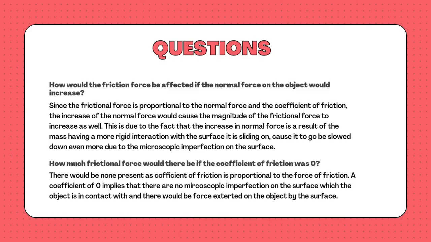And then how much frictional force would there be if the coefficient of friction was 0? There would be none present, as the coefficient of friction is proportional to the force of friction. And a coefficient of 0 implies that there are no microscopic imperfections on the surface which the object is in contact with, and there would be no frictional force exerted on the object by the surface.